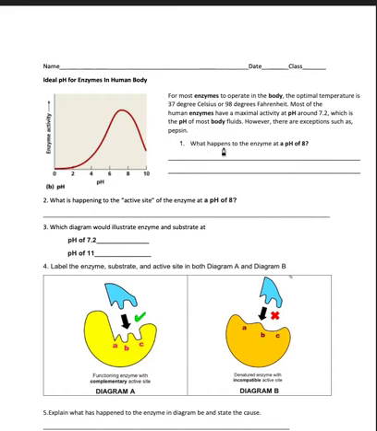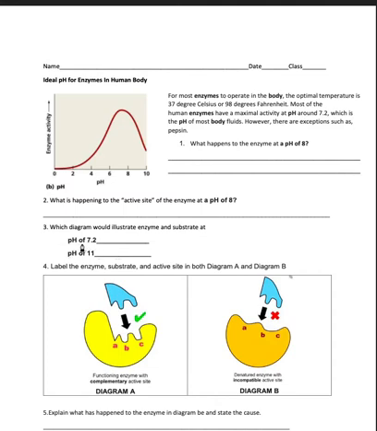So again, what happens to the enzyme at a pH of 8? We're right here at about 7.2. Like they said, enzyme activity starts to go down. Okay, it starts to go down. So what's happening to the active site at a pH of 8? Again, the active site is going to change shape. Now, it may not look like this just yet, but the activity of the enzyme, the effectiveness of the enzyme, is going down. It's changing the shape of this active site.